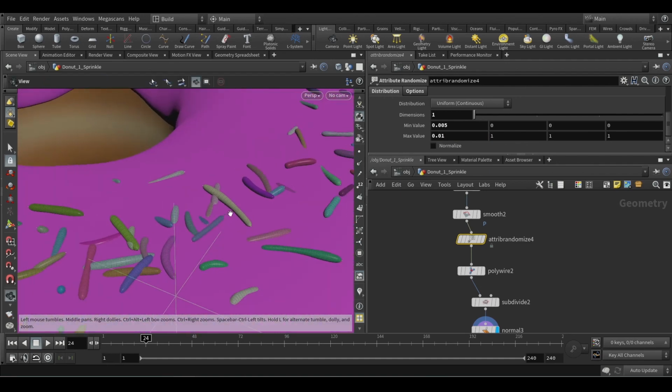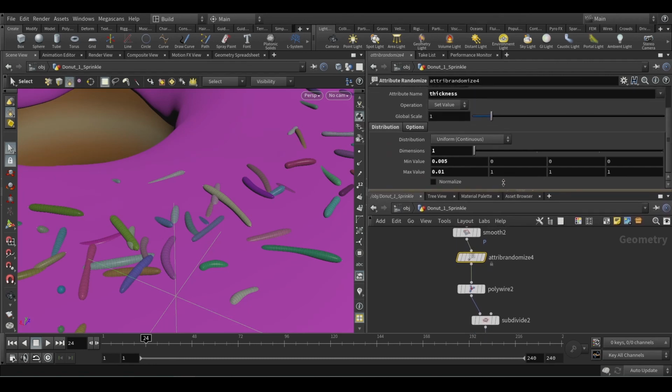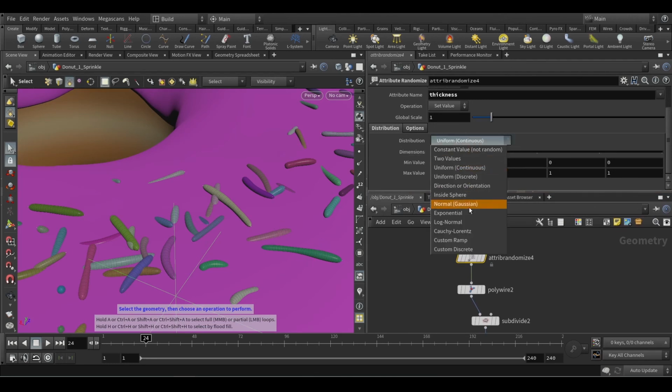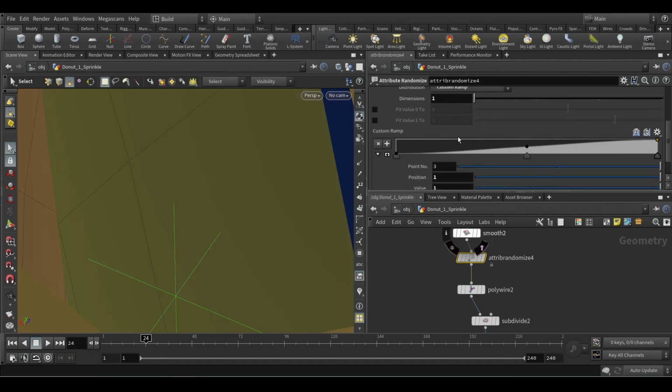So I want to show you one more method. If you want more control, then you can go here to custom ramp, and it's big, of course. So you feed a value saying that it's 0.05 to 0.9.